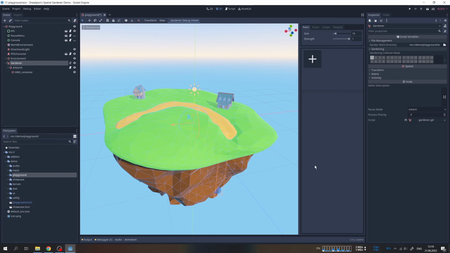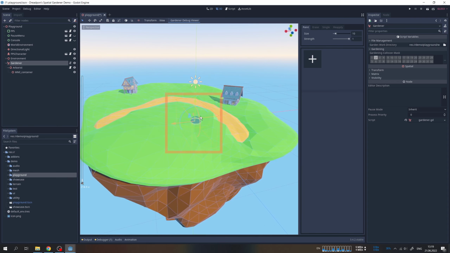Now choose collision layers that our gardener interacts with. Disable gameplay layer and enable painting. Now we can paint on landscape objects but ignore buildings. Because of some engine quirks, you can see a transform gizmo of your gardener. It can't be hidden, but it will ignore all your inputs. Instead, your mouse will control a foliage brush.